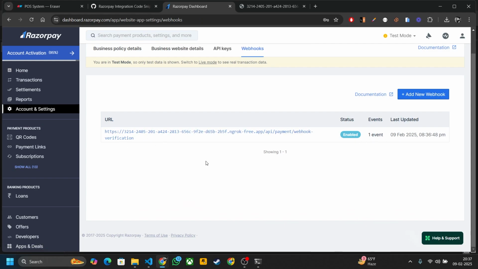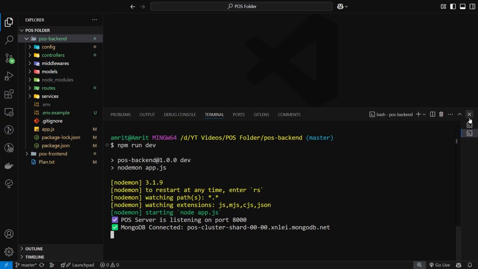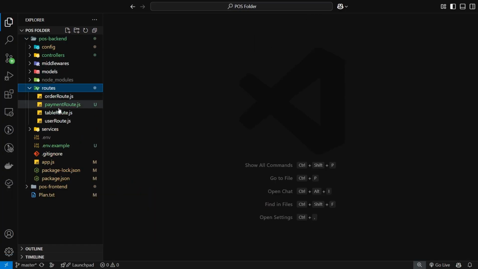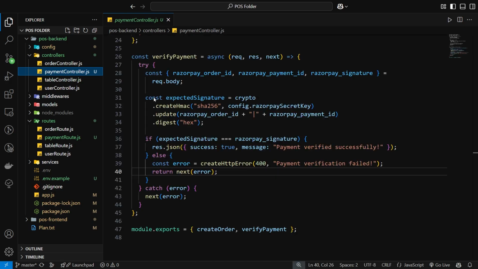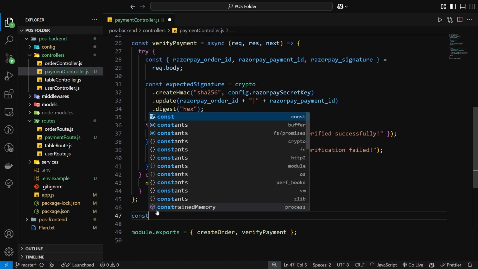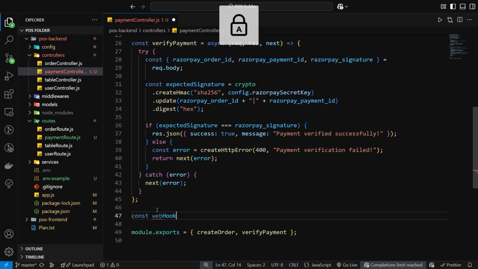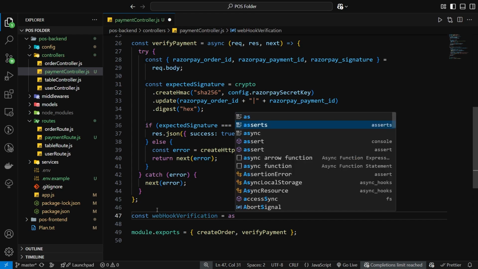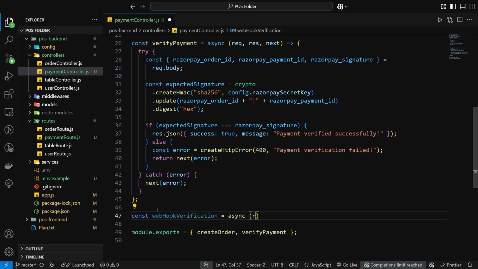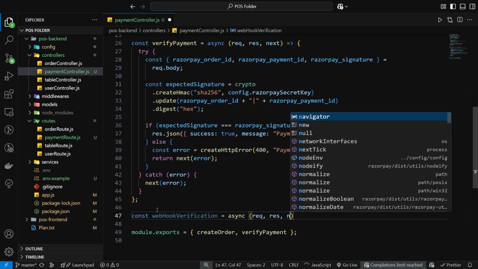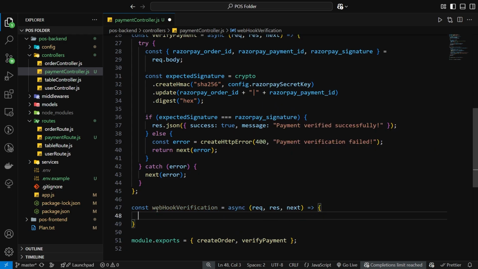Now let's go to our backend and create the endpoint, this webhook API payment webhook verification endpoint. Go to your backend and inside the routes, first of all create a controller here: webhook verification. Now let's export this.